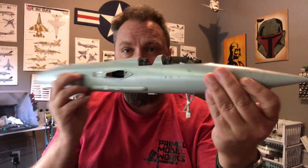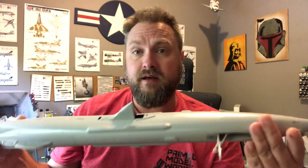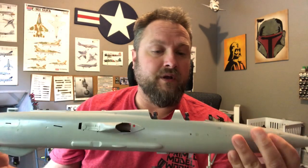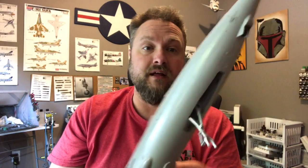I've got the fuselage pretty much ready to go with a few odds and ends to put on. Then I can start tackling the wings, which are kind of a pain — Trumpeter has all these stupid flaps and stuff that make it a lot more complicated than it should be. In this episode I show you some issues you'll run into building this plane, including getting the cockpit to fit, the tail end section, putting the resin ventral fin on, and the front landing gear.